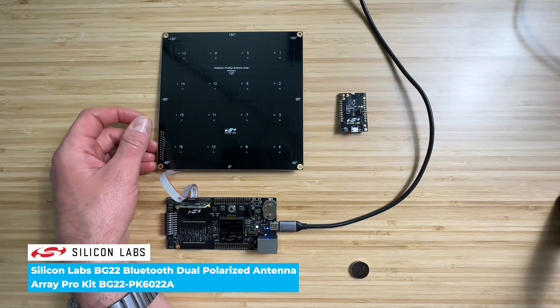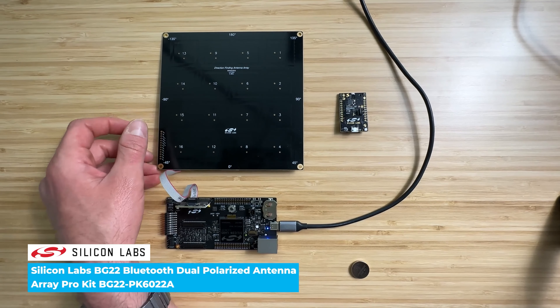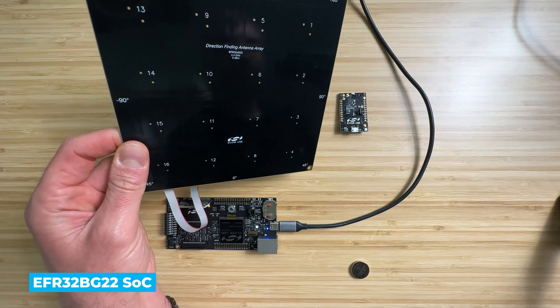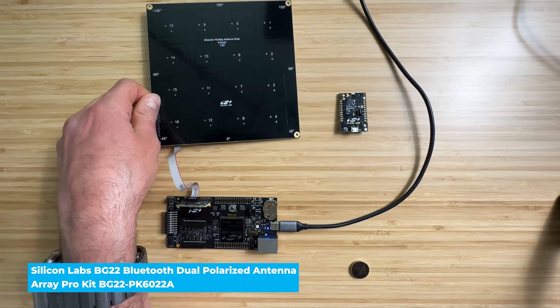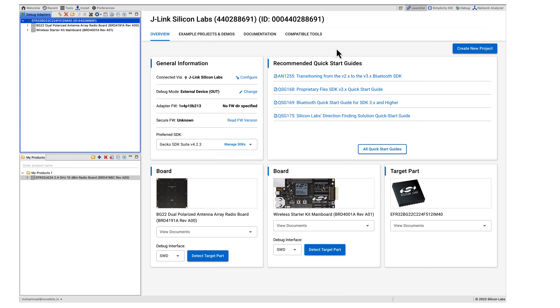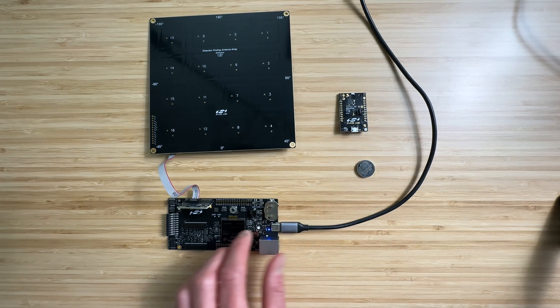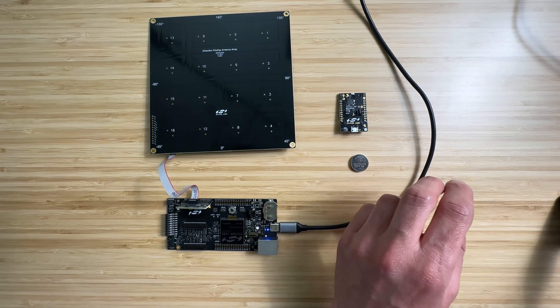Now let's get to the demo portion of this video. I'm going to walk you through the setup of a real direction finding system and we'll start collecting some direction data together. Over here I have, in terms of hardware, a direction finding antenna array board from Silicon Labs. This embeds the EFR BG22 radio chipset and through a cable connects to what's called a Pro Kit — the main board used to interface with it from Simplicity Studio, which is the IDE shown here on the computer. It also includes an LCD screen so you can display some data on it during application development.